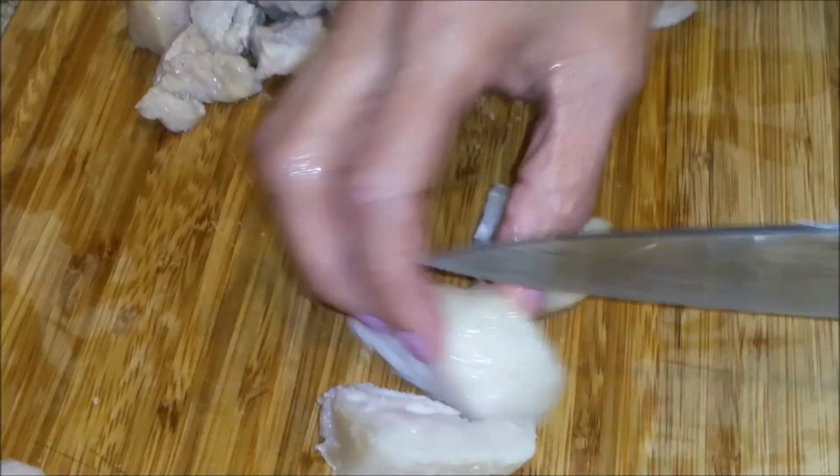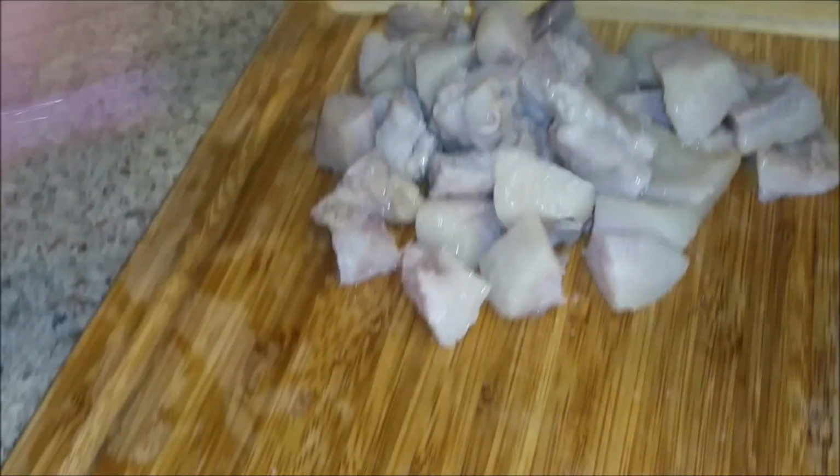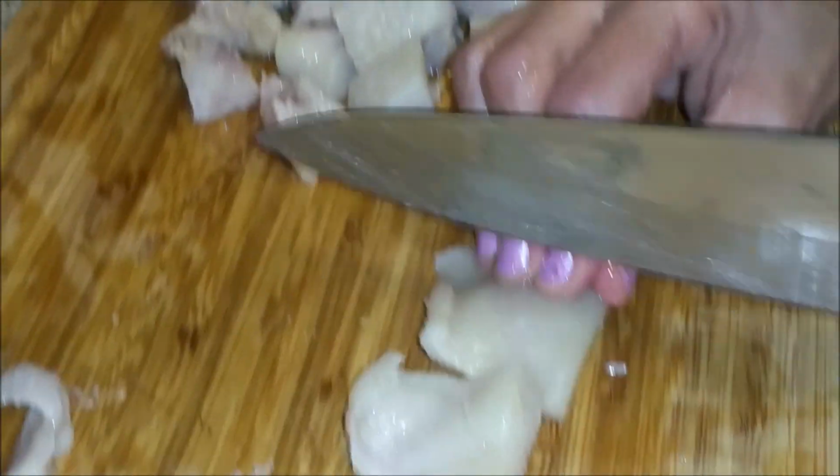And this is not pork belly. This is pork's fat with some meat on it that we can use. So we're gonna be making our pork rinds out of it. That one has some meat. Yeah, this one will be delicious.